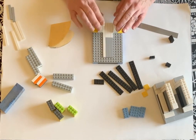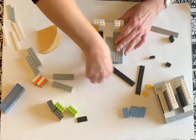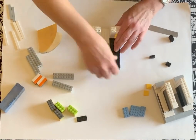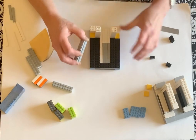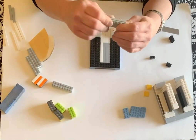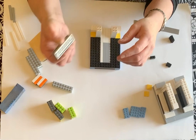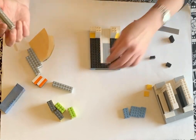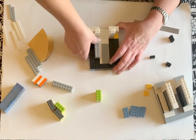Now we're going to take these towers and put them in here, and put this little piece back here. Then I'll start building up the inside walls. I used skinny pieces like this stacked on top of each other, but if you have regular blocks in a two-by-eight that'll work great too.